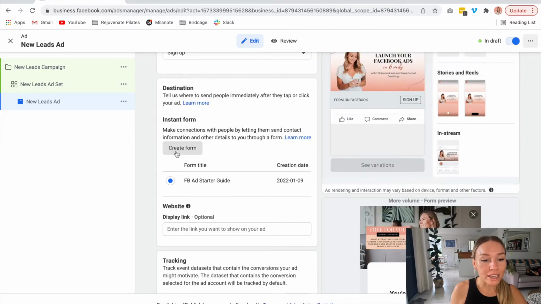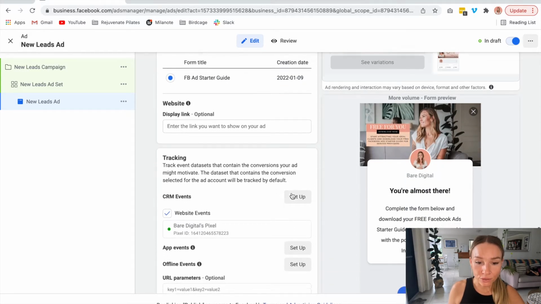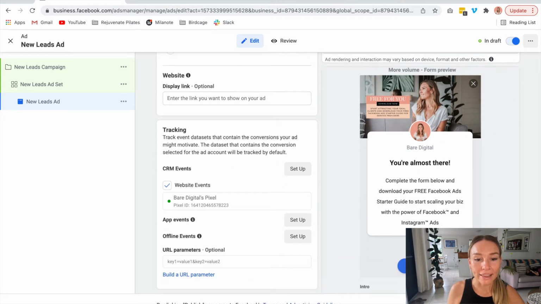And then as you scroll right down to the bottom of that form, you'll see it has the option of instant form. Because I already have one set up, I'm actually going to show you what that one looks like so that you can see what to put into your form. So this is the form that I have here. And this is page 1.